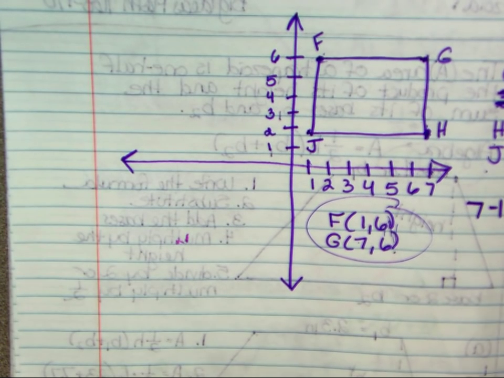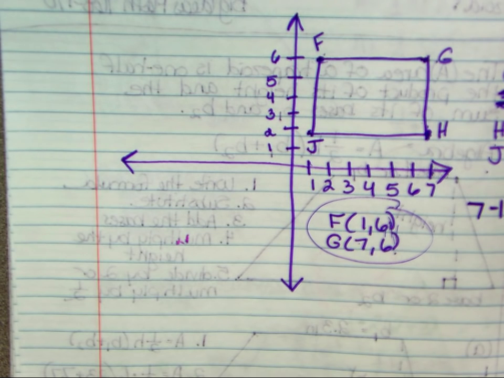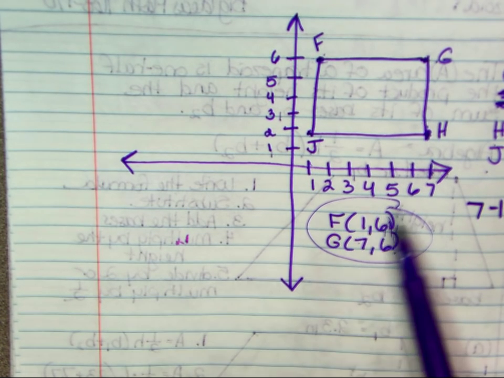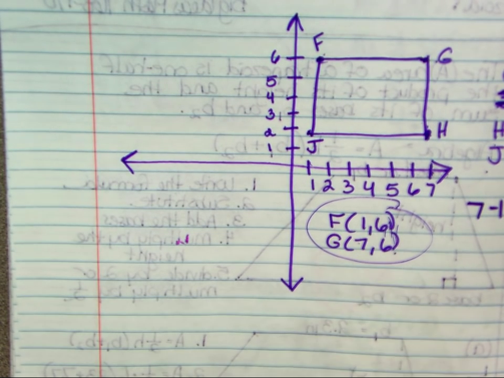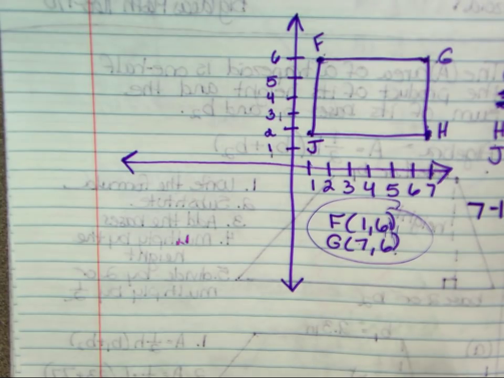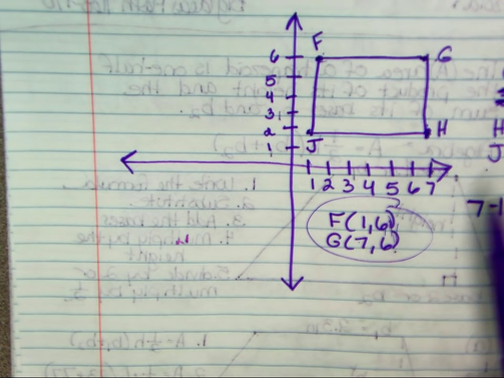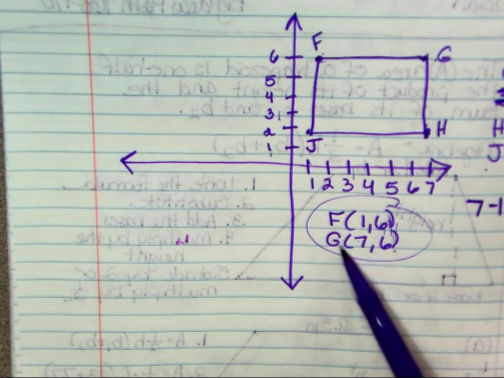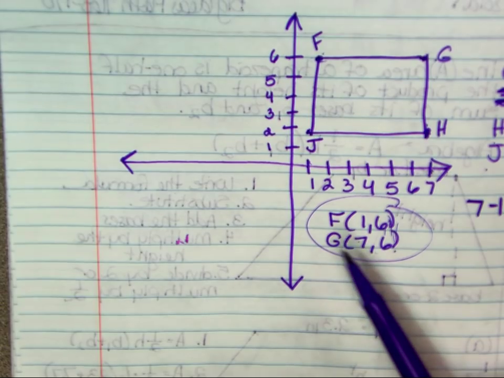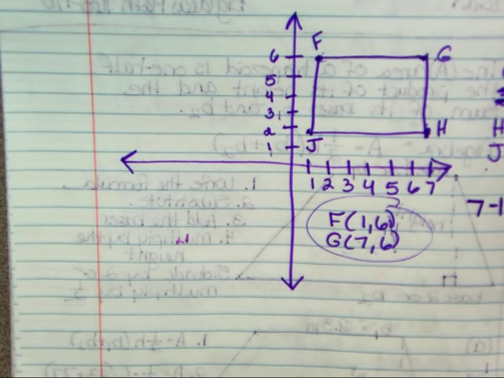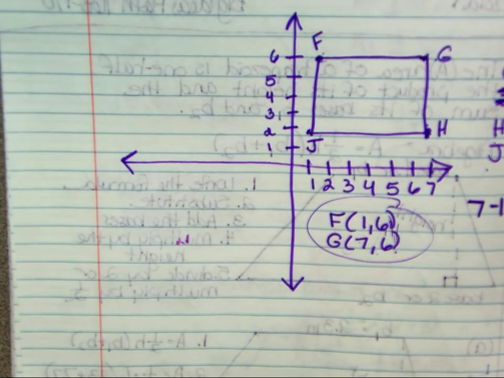Now, once again, could you count? Yes, you could count. But sometimes we cannot count, and when we cannot count, we have to instead use this model where you take the numbers that are different, take the bigger of those two and subtract the smaller of the two. That would be a way for us to figure out the difference, our length.